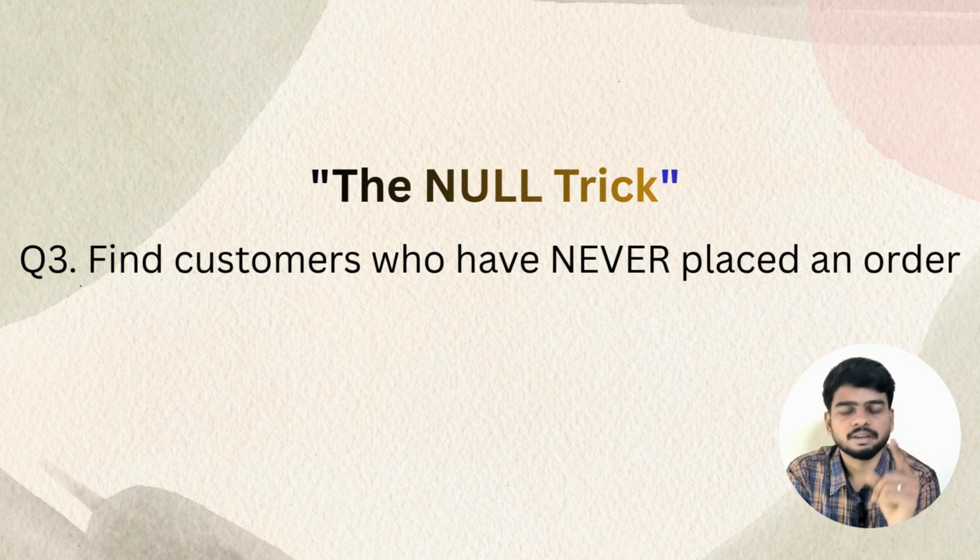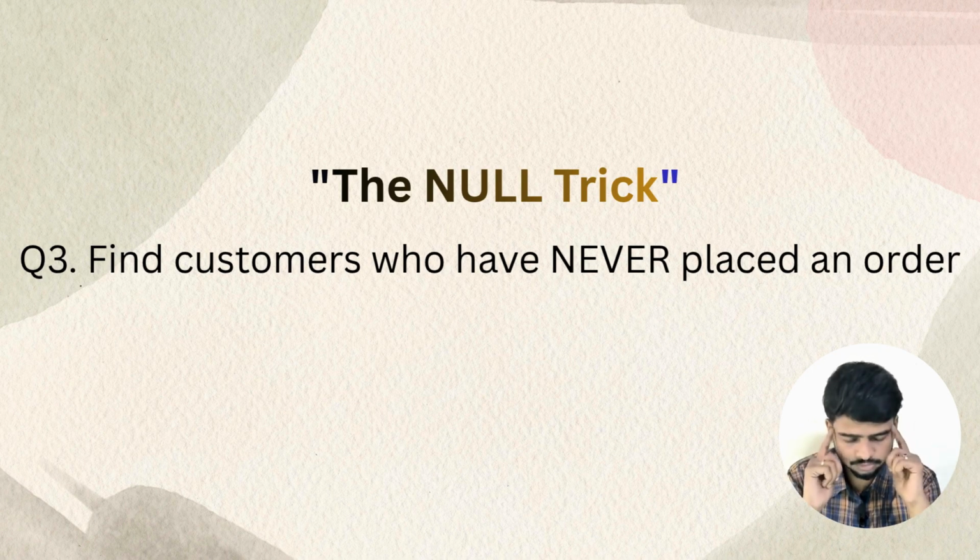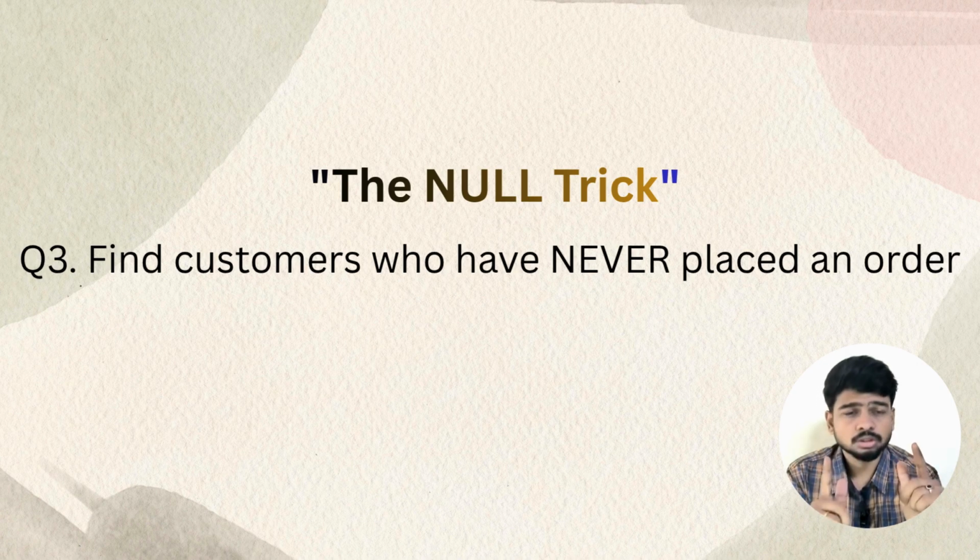So the clear approach is a left join, which looks for nulls. Just keep this in mind. If you need to get rid of nulls, left join is a solution for that. If you see the word null, the first instinct you should get is, okay, left join, because left join helps in handling nulls. Okay, let's go.